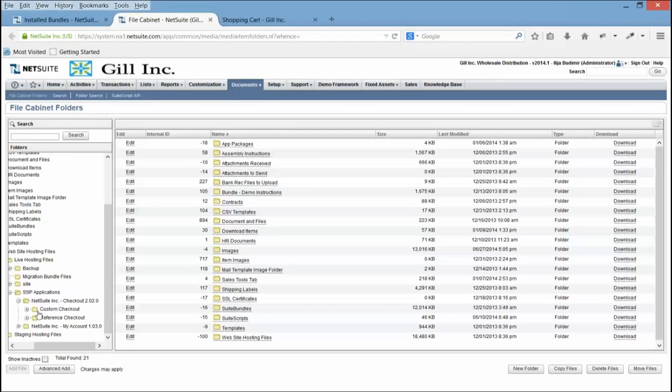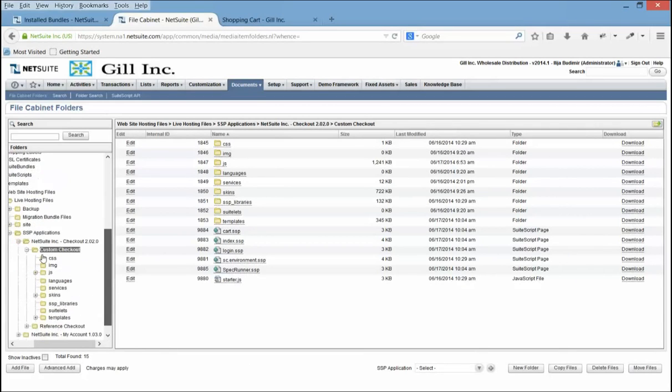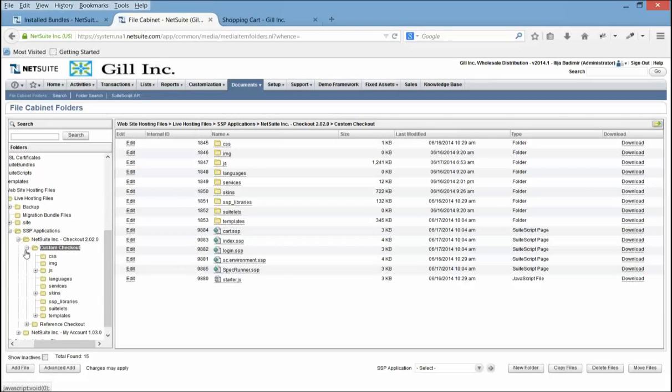Should you decide to delete this folder, you would most definitely break the application. Okay, so you have to be very careful, and when you start, you should test a lot of these things. But if at any point you just break the application, it's very easy to go back, uninstall, and reinstall the reference checkout using the same steps that I showed you earlier.